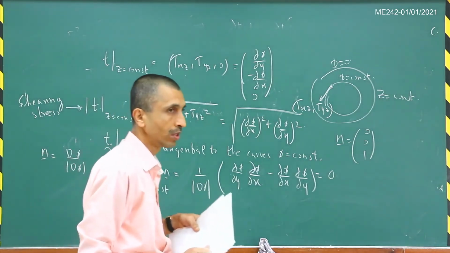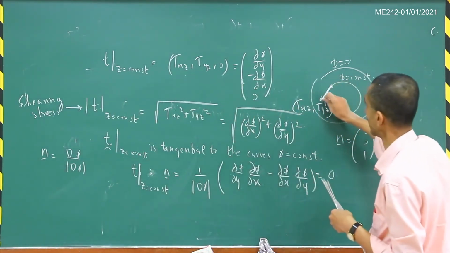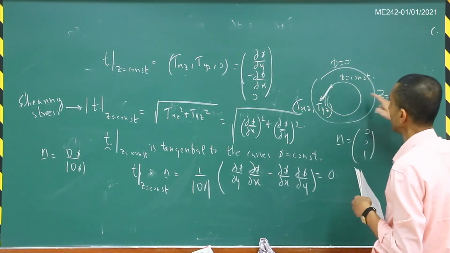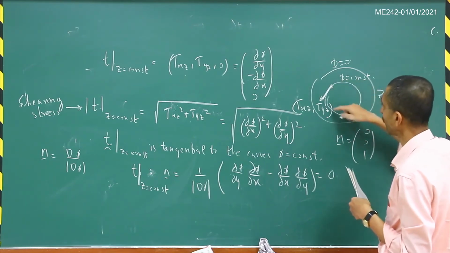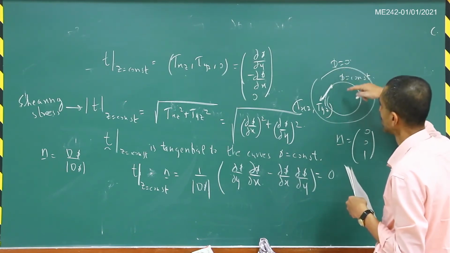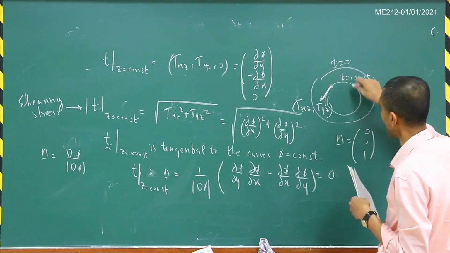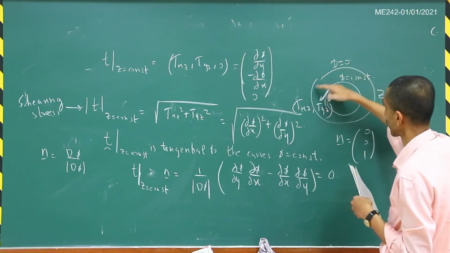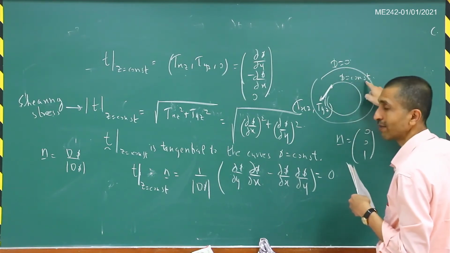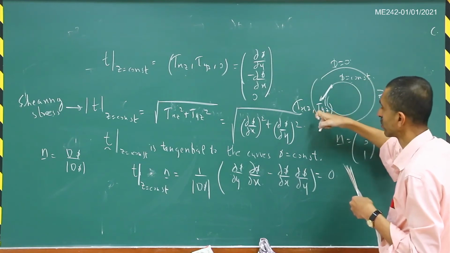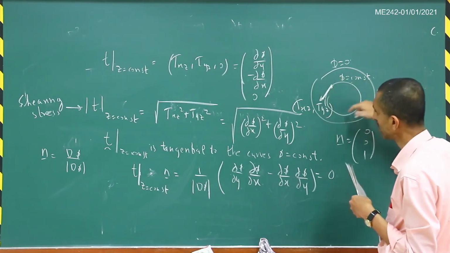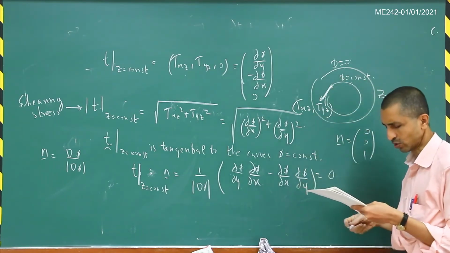So what we have shown is that this traction vector that acts on this surface z equal to constant is tangential to the line phi equal to a constant. Correct? So these lines phi equal to constant are these lines here. And phi equal to 0 is of course the outermost surface, and then you will get successive surfaces inside which are of the type phi equal to constant. The traction vector will be tangential to each of these particular lines, as is shown here.